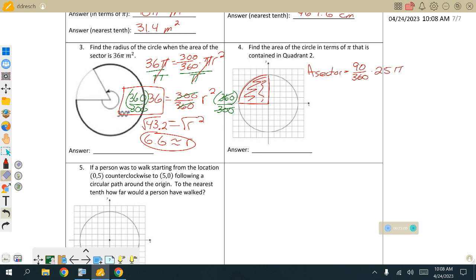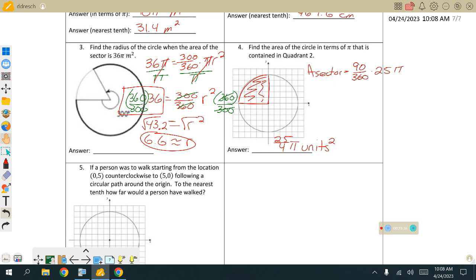Now, if you went to your calculator and typed it in, cool. Or a quarter of 25 pi is 25 fourths pi, right? So we're done. 25 fourths. If you type it in, your calculator gives you a decimal. So we want fraction pi. 25 fourths pi. Units, we don't have them, so we say units squared. Okay? So on some of these that we work on, you've got to realize when you read through there, hey, that's just a sector problem.